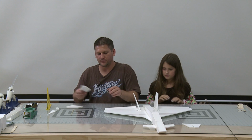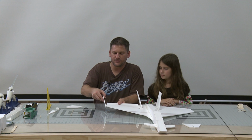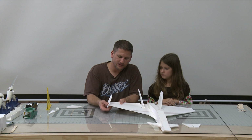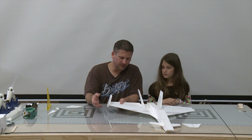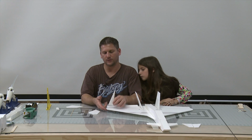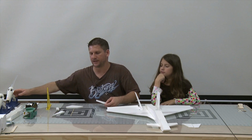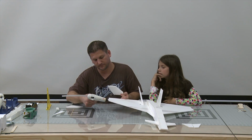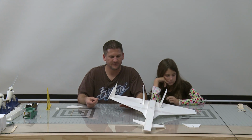Okay, so once you've got that, you can pinch the edges here and test fit it. And we're also going to put these at an angle as well, but you can usually just kind of bend these to the angle they need without having to cut anything away, and it keeps it looking nice. We're going to use the same gauge on these as well. So we'll go ahead and put some glue along here and a little bit inside this channel, not a lot, but just a little bit inside here, and we'll go ahead and glue them on. Now for this one, you might want to hold it up off the table as it's drying.